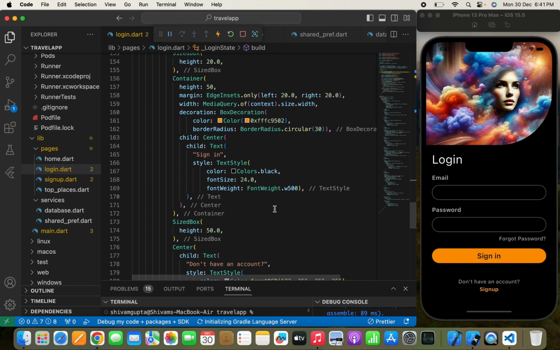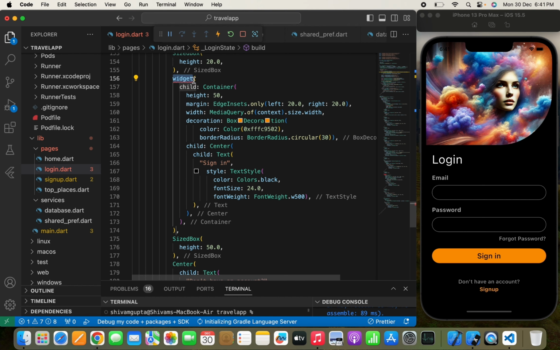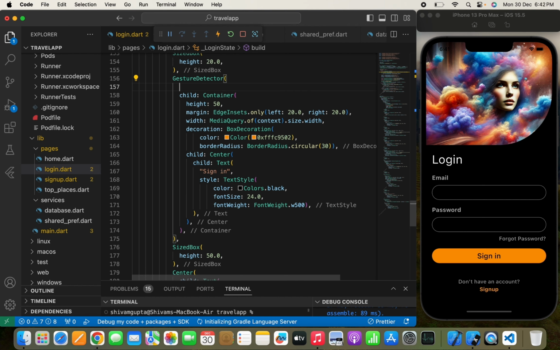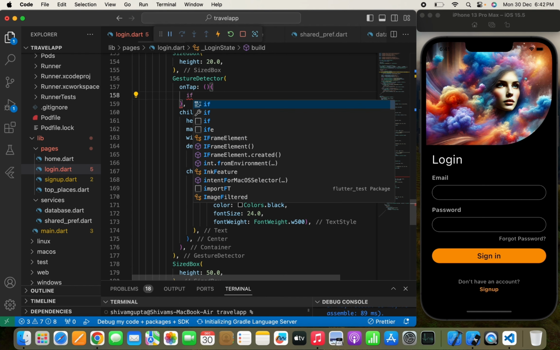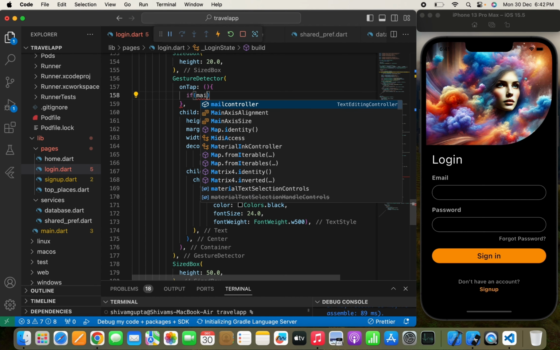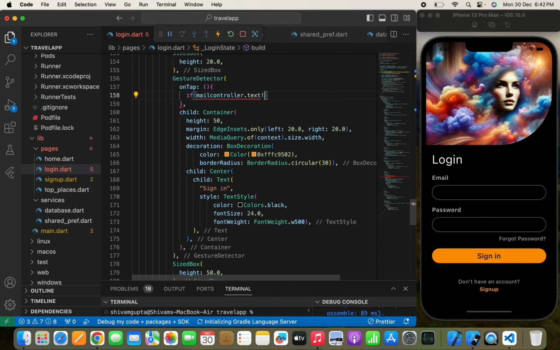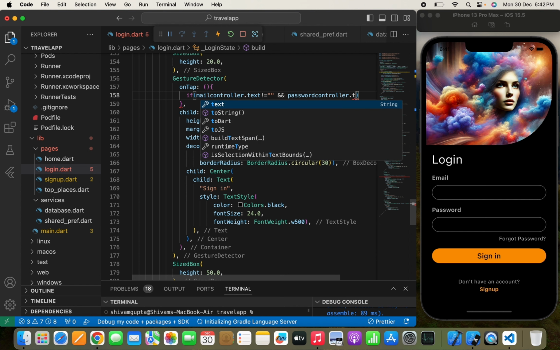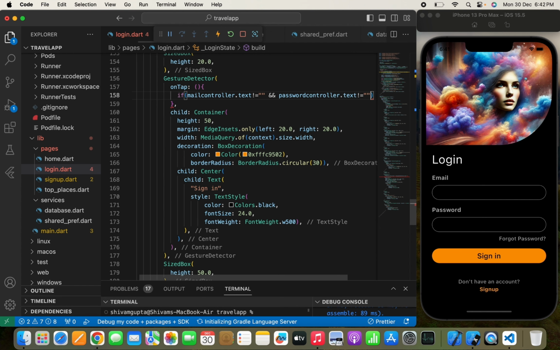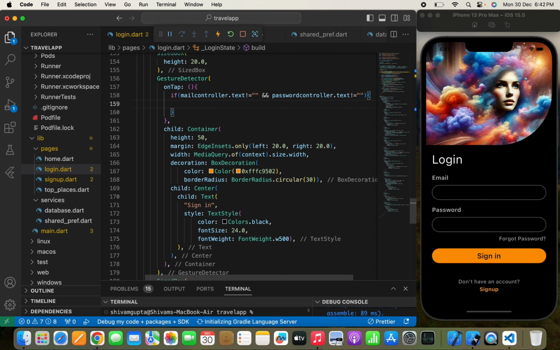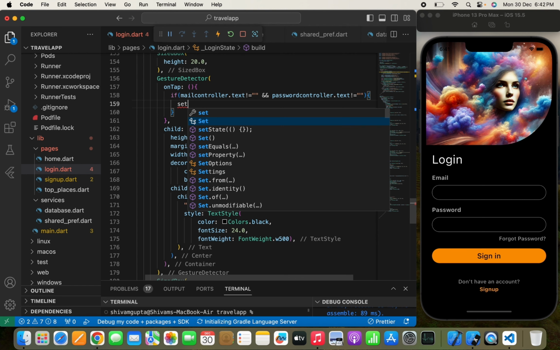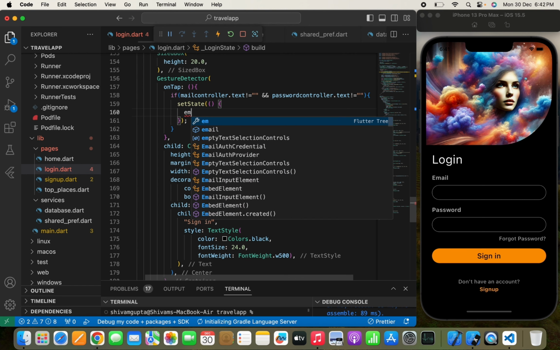For that I need to wrap it with a gesture detector, and in the gesture detector's onTap method, I will write if mailController.text is not equal to empty, and password controller.text is not equal to empty. As you know why I'm writing this, I don't need to repeat it again. So I'll use a setState and we'll store all the strings.